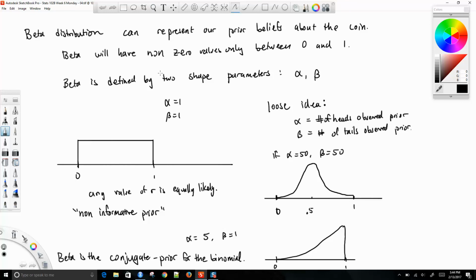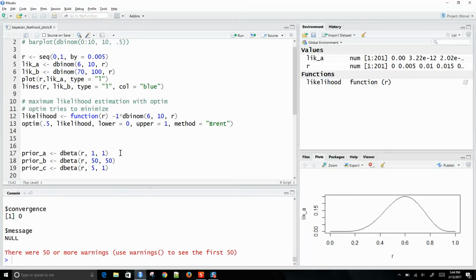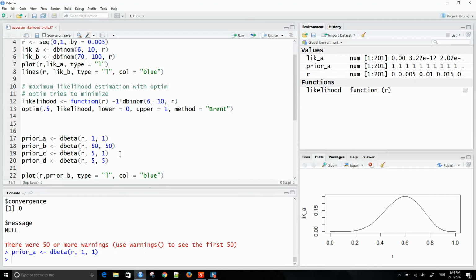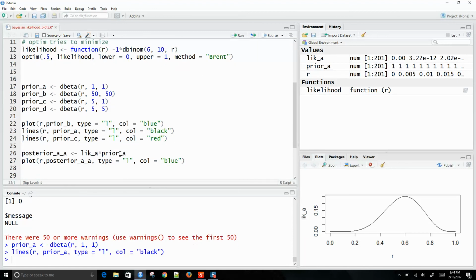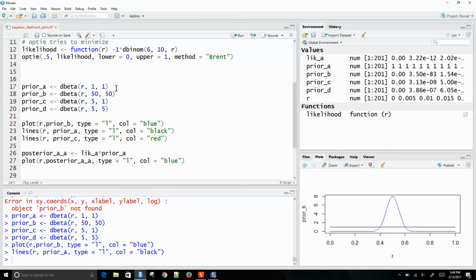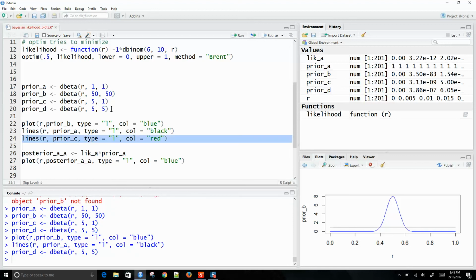Okay, so let me illustrate how this works a little bit. Here are some different beta distributions, and maybe I'll make another one. These are the ones given in the textbook. So this right here represents the beta distribution if I'm using the shape parameters 50 and 50, meaning that we're expecting the probability of it landing heads, the R value, to be around 0.5. If it's 1 and 1, then it's flat. And let me also show, if I only do 5 and 5, what do you think this line would look like?